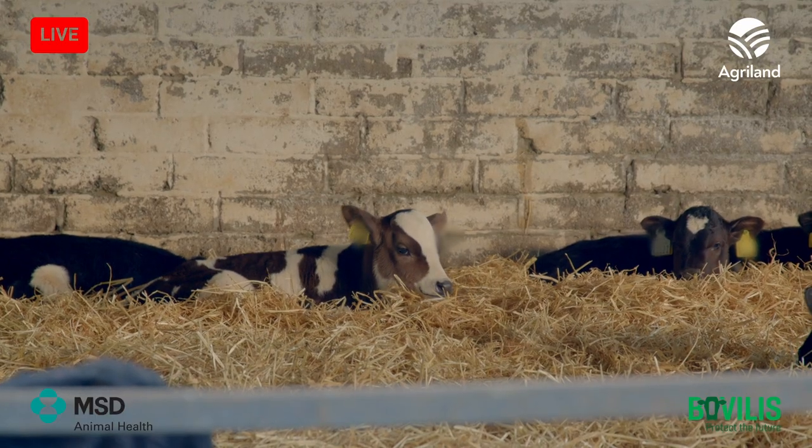And calves are healthier too. The welfare is much better. I mean, look at those calves at the minute. They're just having their little sleep now after jumping around an hour ago. But it's lovely to see them. Yeah, it's a pleasure to work with them. And you'd find the stress of sick animals is not something you look forward to, Conor. Is that fair? No, absolutely not.